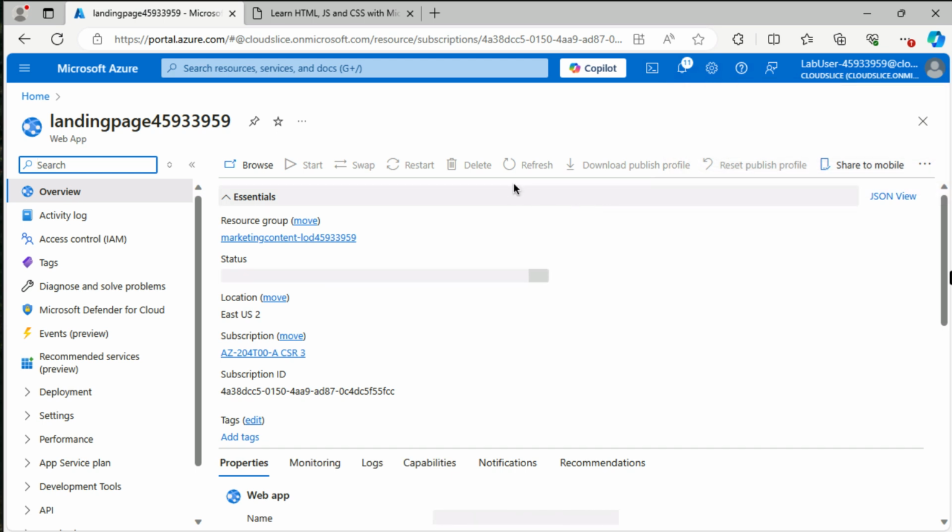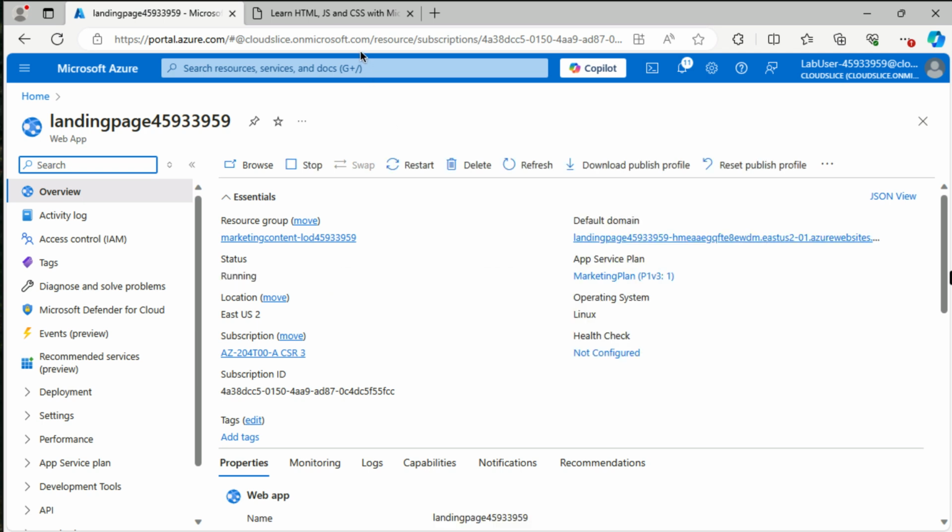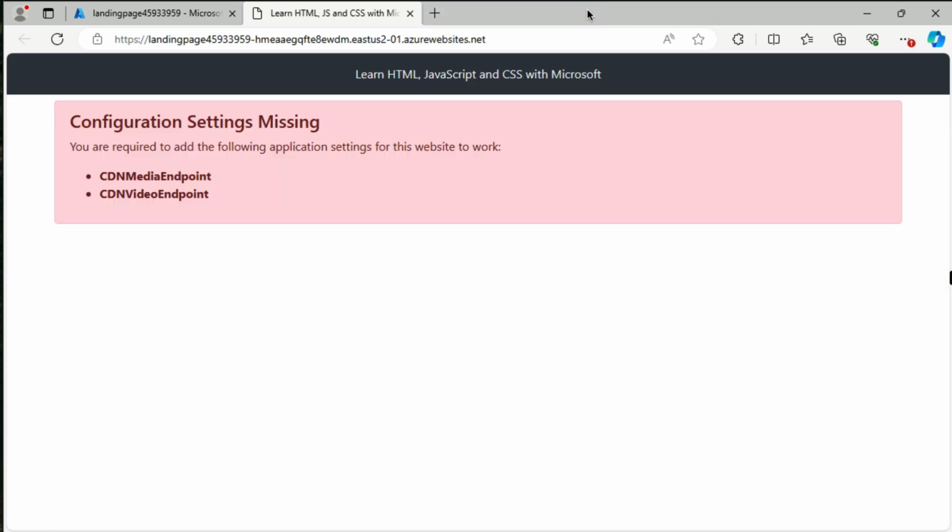And then let's go and take a look at it. It looks the same as previously. There is going to be this kind of error because we have some configuration settings missing. That's not a problem. Okay.